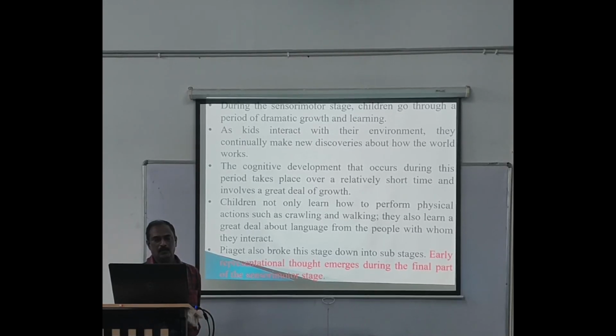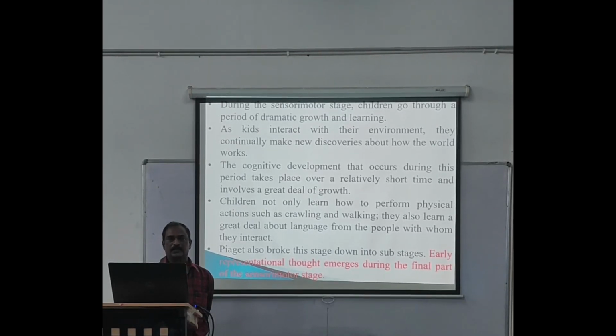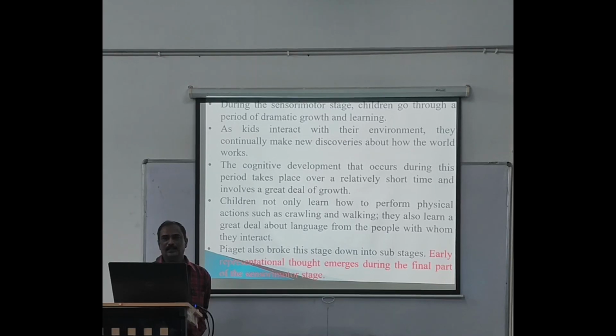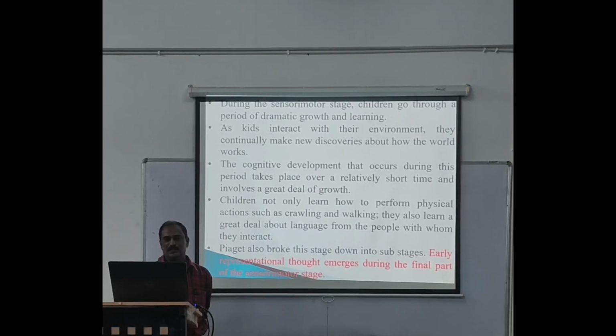The cognitive development that occurs during this period takes place over a relatively short time and involves a great deal of growth. Children not only learn how to perform physical actions such as crawling and walking, they also learn a great deal about language from the people with whom they interact. So, mother tongue they learn by themselves because they interact with their mother and father, and the people around them also speak the same language. They learn the mother tongue in this stage.